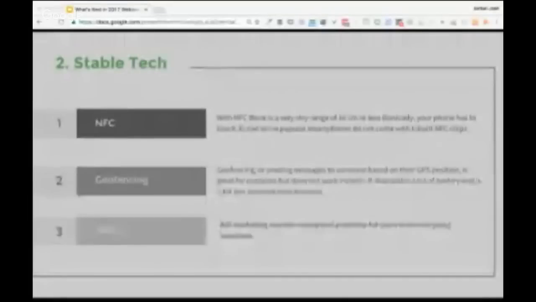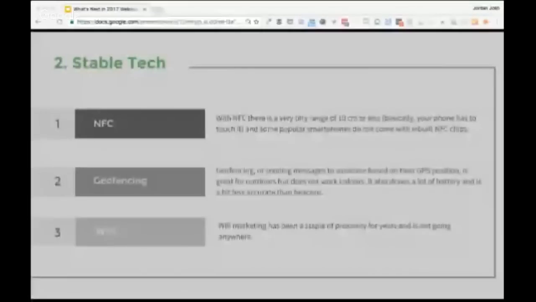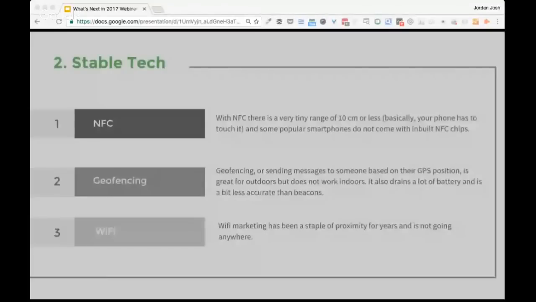So yes, geofencing, it's really easy to set up. You don't need to have anything physical. You just need to have a native app, and it works fine. You set up a zone, like a circle. You can do squares or other figures too, but it's easier to set up a circular zone. And within that zone, you can message native app users.